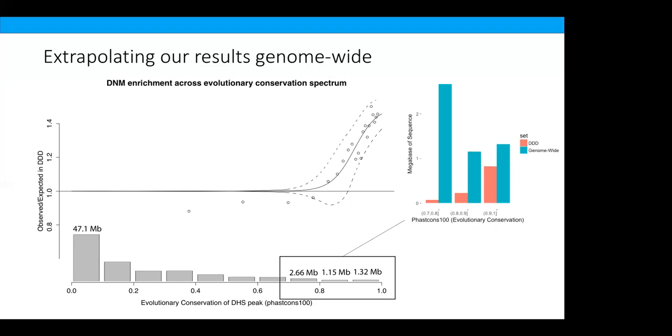Right, because you can also think that the trio design per se might not be the right design for looking at these elements, and maybe looking at ultra rare variants in case control might add additional signal in this region, because the frequency for this element is probably going to be slightly higher because they're tolerated.